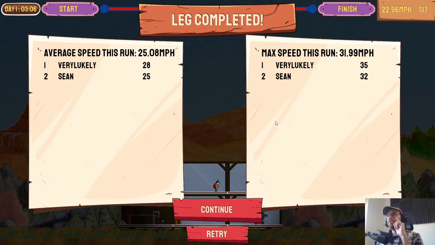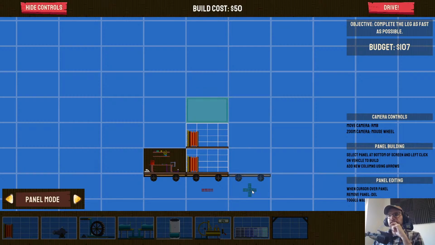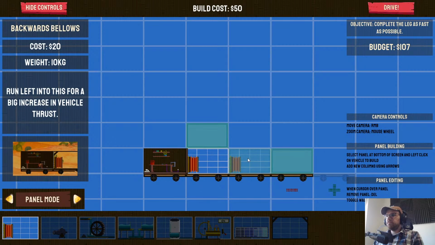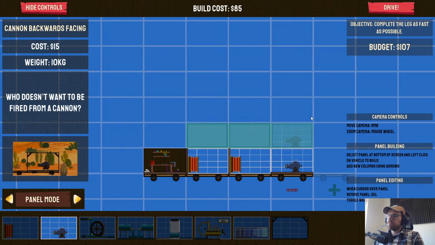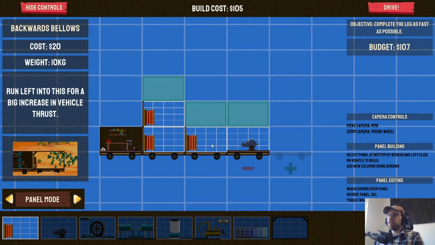No. Okay, he's still... Right, I'm going to try instead a low vehicle. 85. Can I afford another bellows now? Yes. Okay, so now I can afford 3 bellows because I've only got 1 cannon. I'm going to use that cannon to get these two really going, and then I'll hit that one.